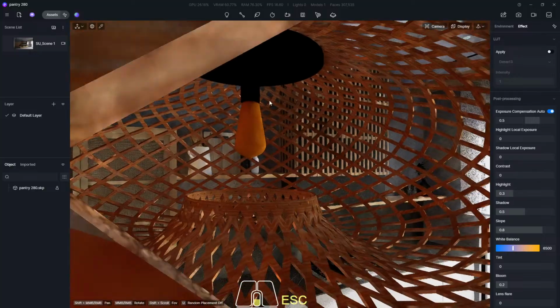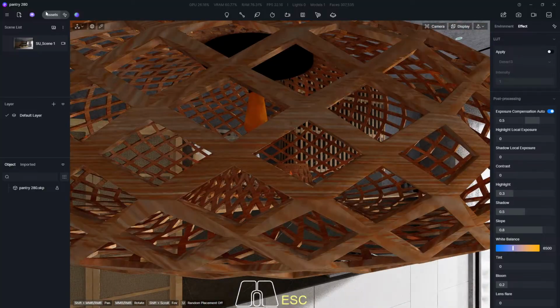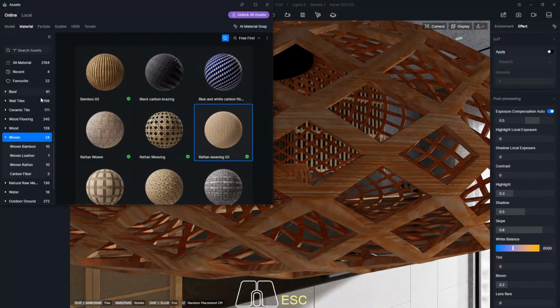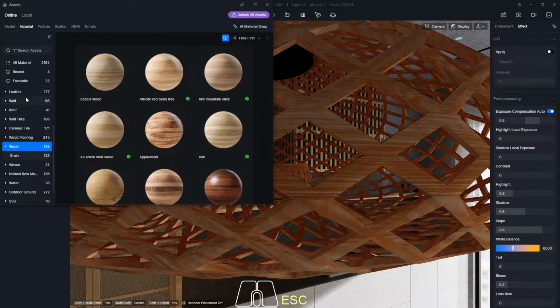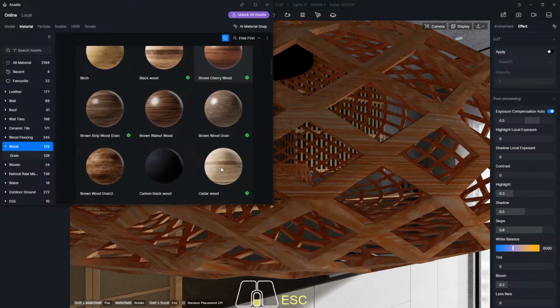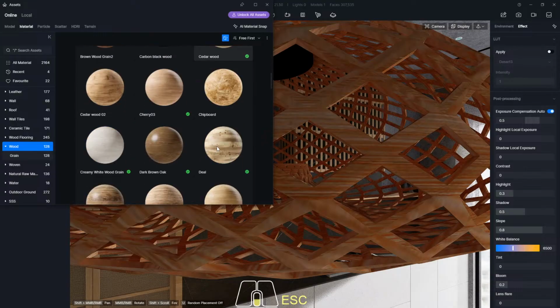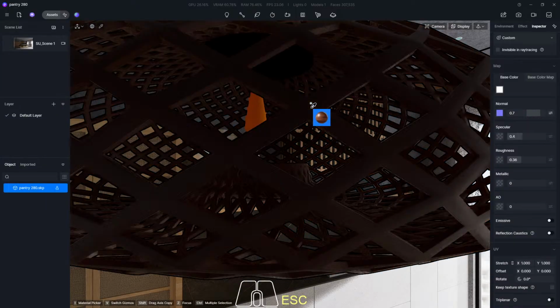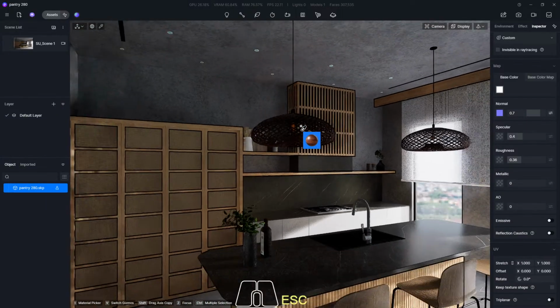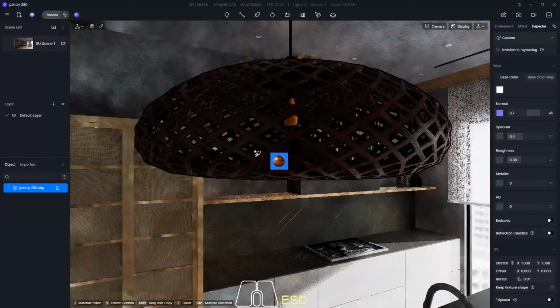And then we have this wood texture. I won't keep it because it looks bad here. So let's change the wood. I will use this brown cherry, I think. Let's try this one. Okay.